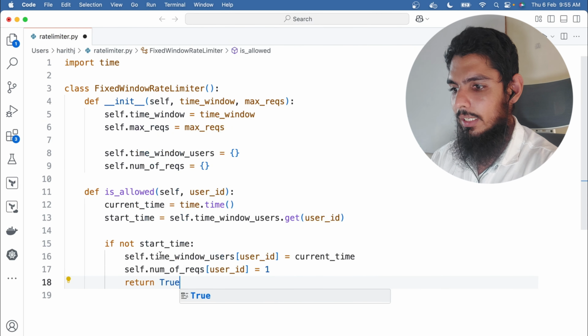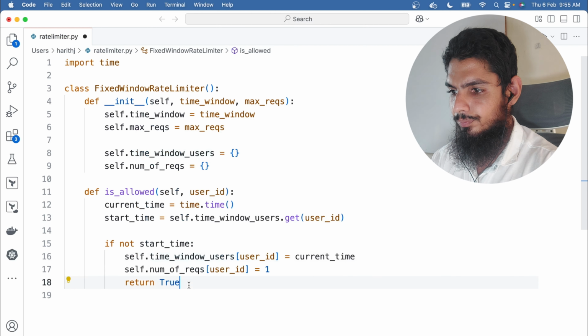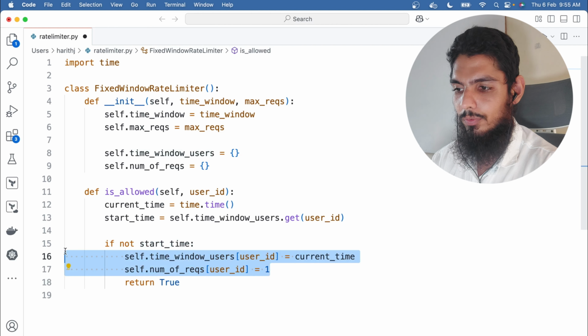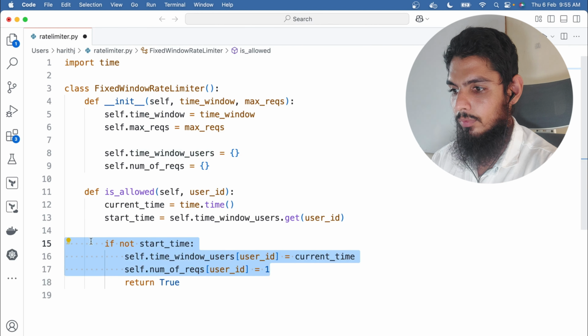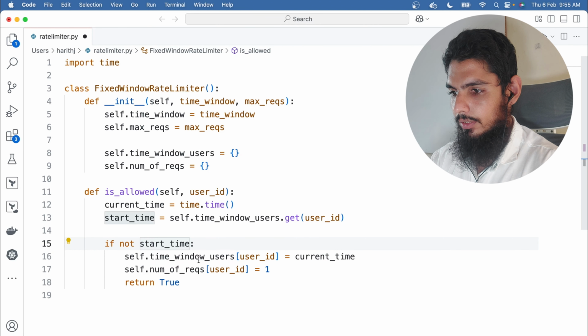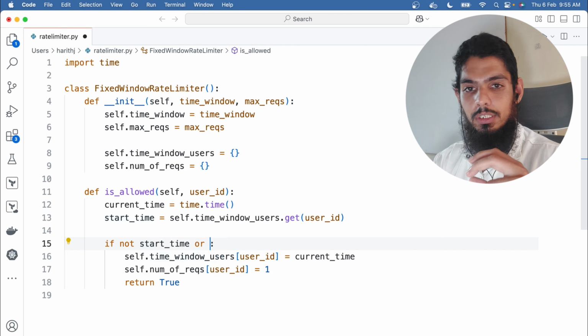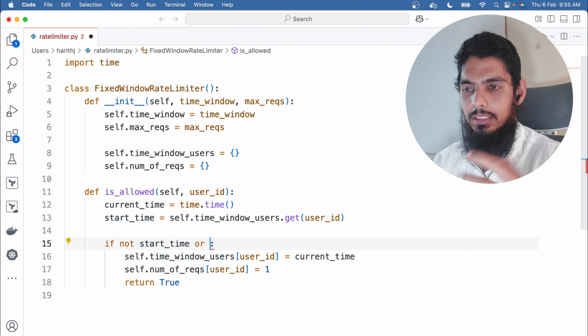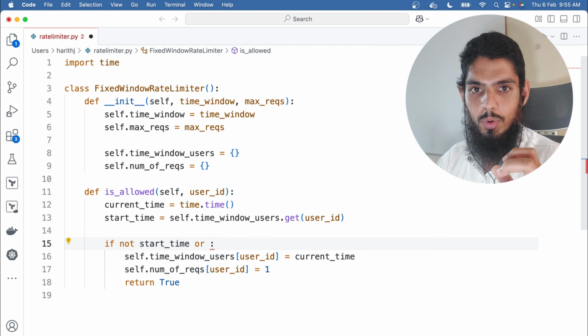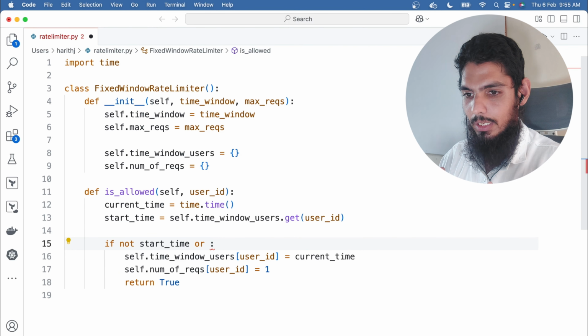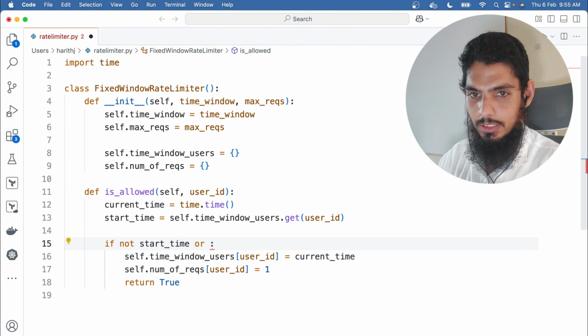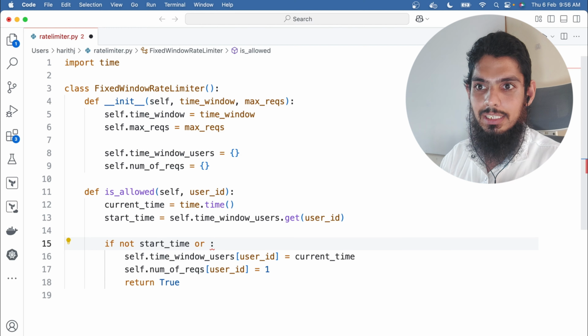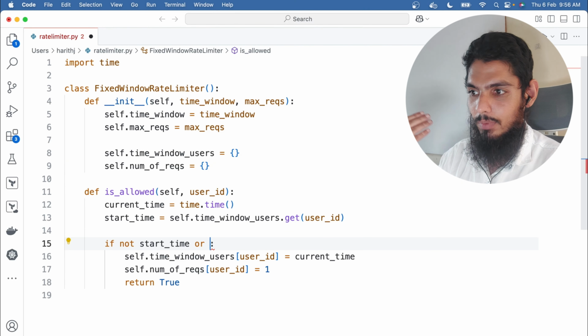But this is not the only case where we want to return True and reset the time window users and the number of requests of a particular user. We also want to check if the current request the user is sending is outside the time window. So, for example, if they've already sent three requests in their first 10 seconds, this is another 10-second time window.